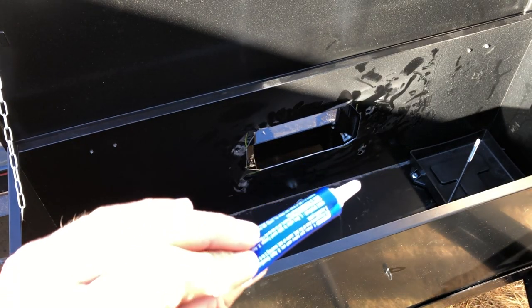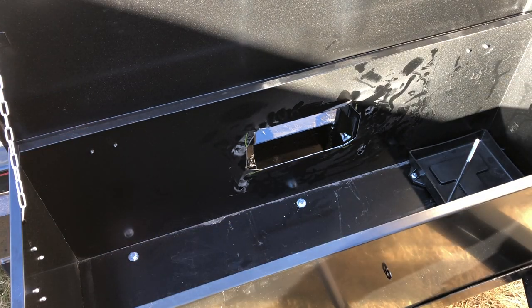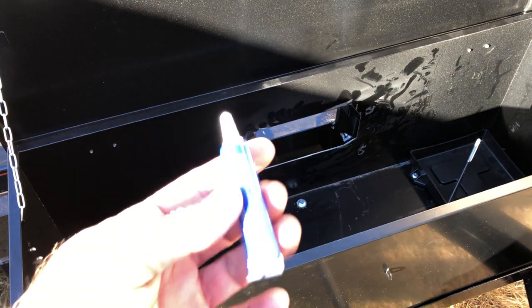I'm going to use a little bit of thread locker on the threads of the bolts that are holding the box to the trailer just so they don't come undone. I can use lock washers, but I already have this stuff.